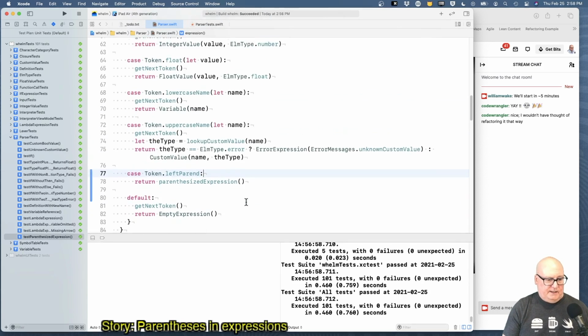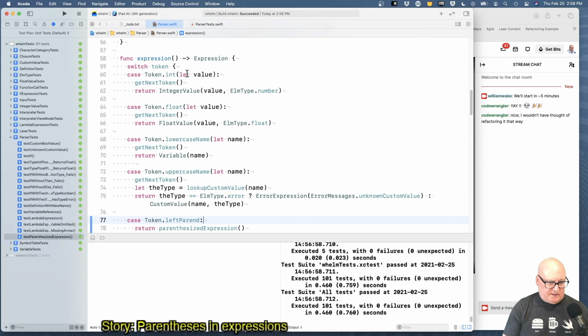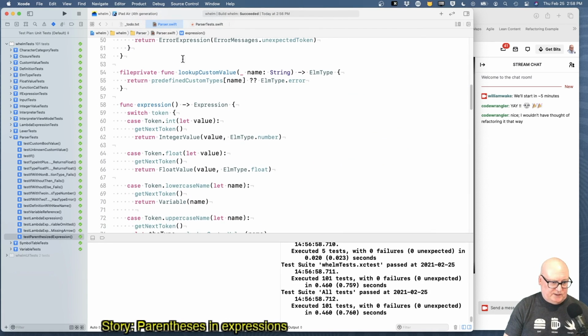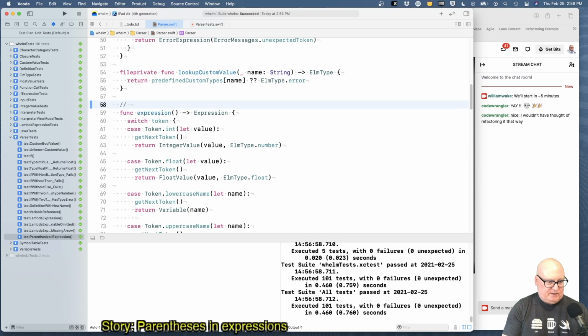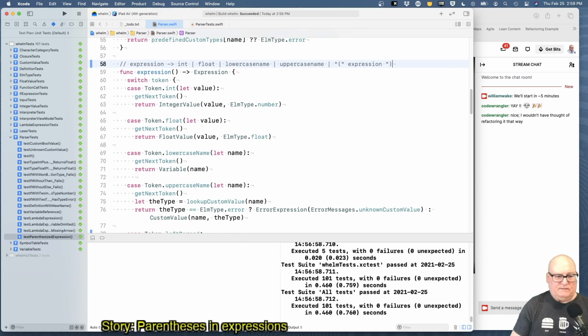Okay. And so you see we've got expression, and I'm going to capture some of the grammar here. Expression goes to int or float or lowercase name or uppercase name or parenthesized expression.